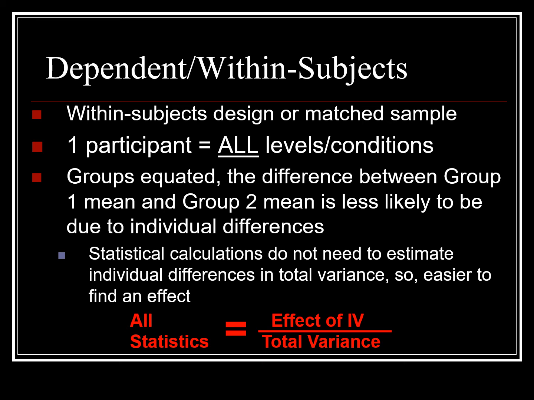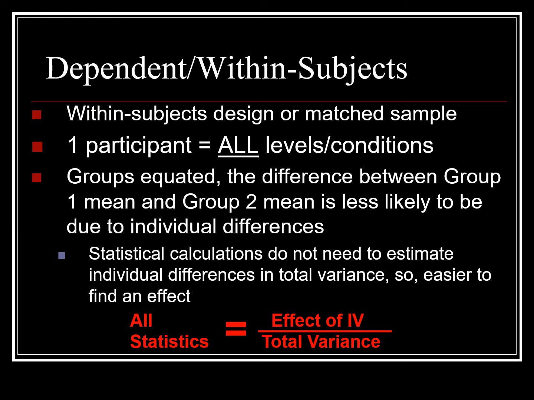And this is where the big difference statistically lies. If we are doing a dependent within subject design, we are going to use a different equation. It may be the same technical test, but instead of a t-test for between subjects, it'll be a t-test for within subjects. Instead of an ANOVA for between subjects, it'll be an ANOVA for within subjects. And the reason for this mathematical difference is that our calculations of statistics no longer need to try to estimate the noise of individual differences. In other words, we can simply remove that entire part of the bottom of the equation. So now we're just looking at total variance, not including an estimate of individual difference, divided into the effect size of the IV.